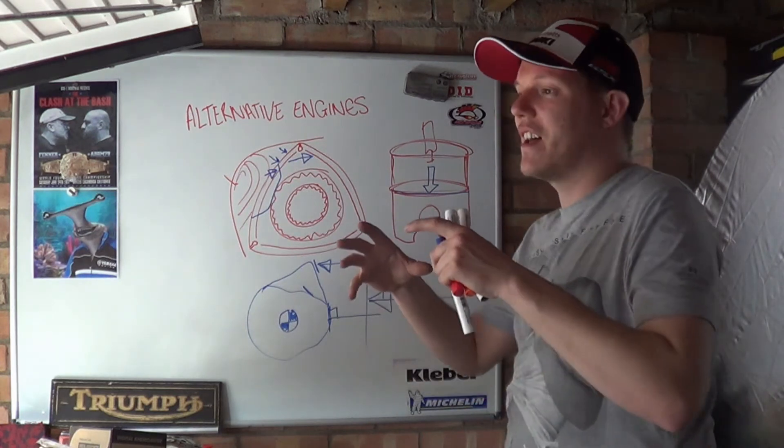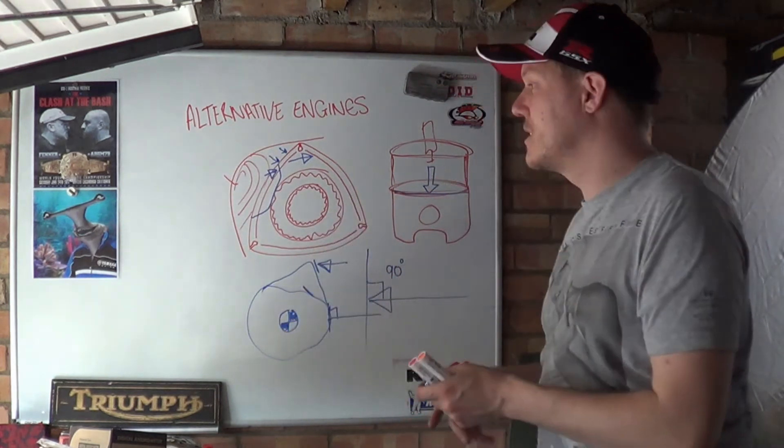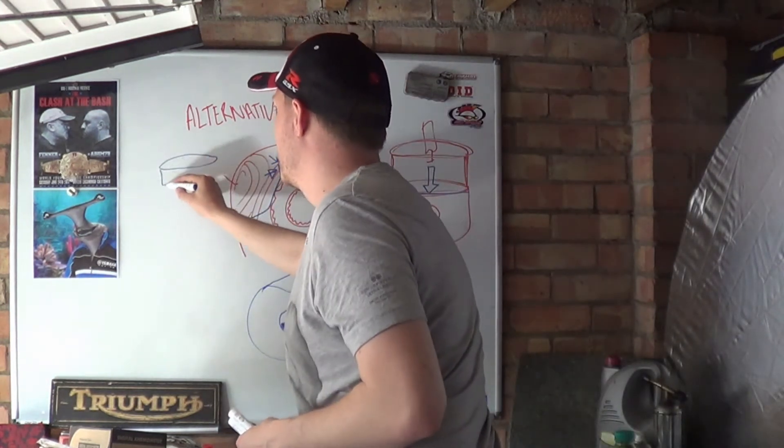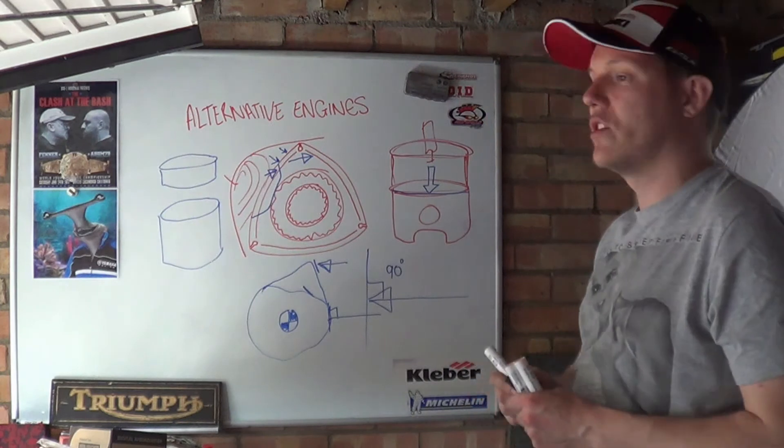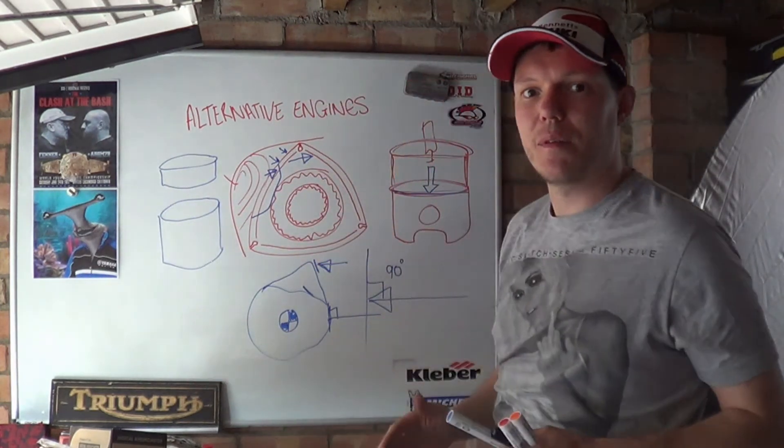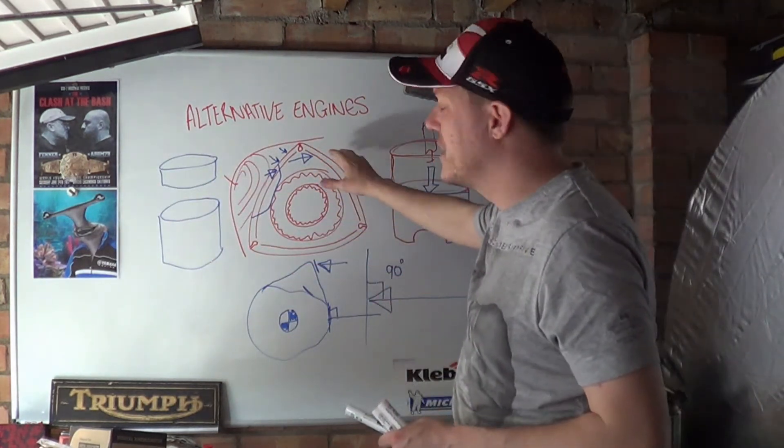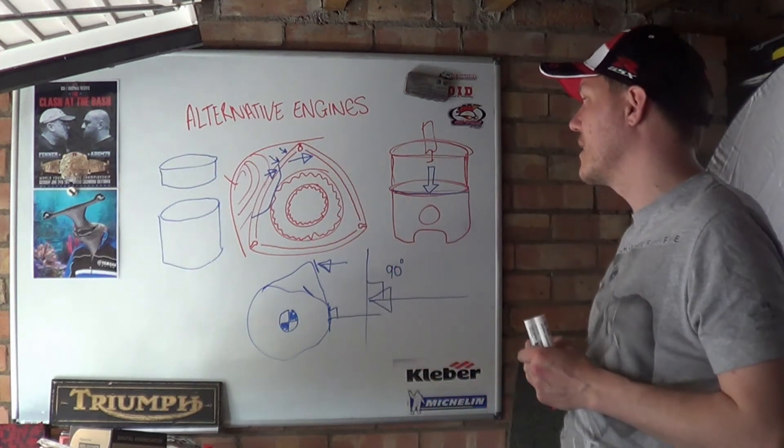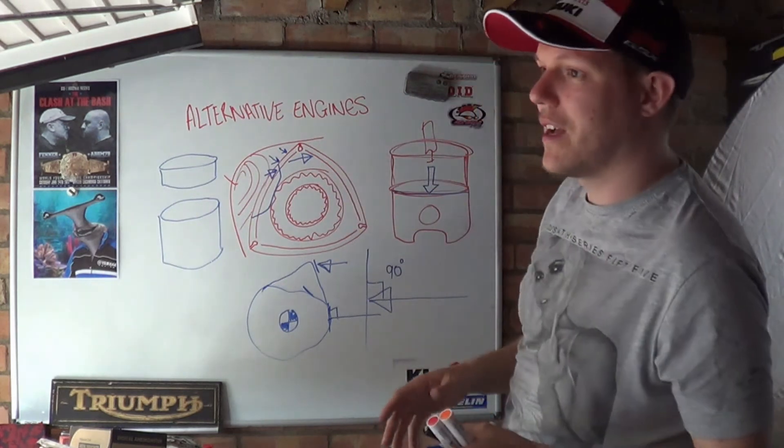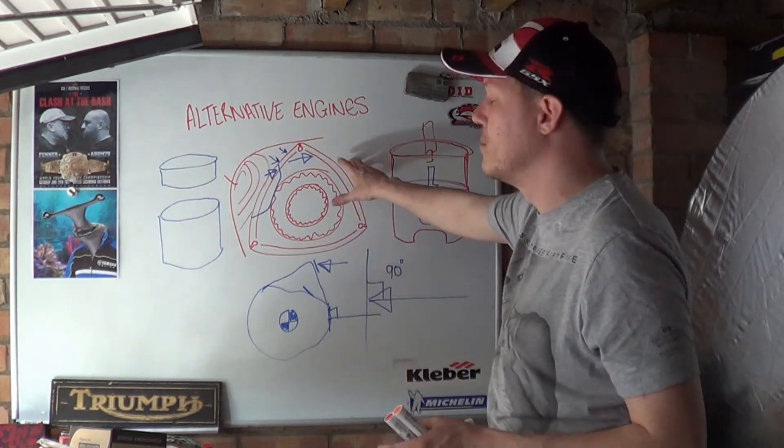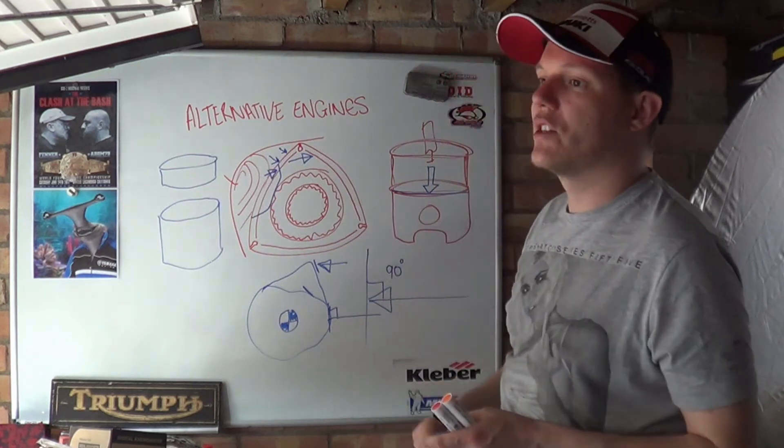Not only that, as the whole thing is rotating, this combustion shape, the chamber shape changes in the volumetric shape, changes in a weird way. It's not like a piston where it's well understood. With the piston engine you have a cylinder here and then later on, a couple of milliseconds later, all that's happened is your cylinder volume has increased as you force down the piston. So it's pretty easy to calculate, understand and design around. Where with this, you're getting into all these funky geometries and stuff like that. So apart from the fact that the oil and it burns oil and the friction and all the other problems that people are well aware of, one of the problems with a Wankel engine is how it applies this force to the rotor.